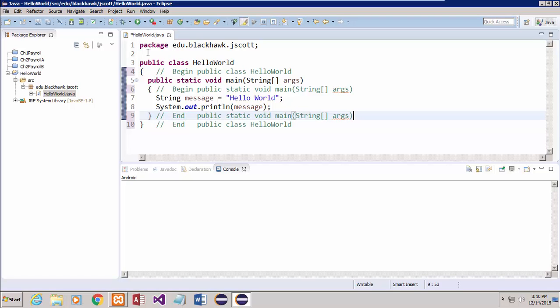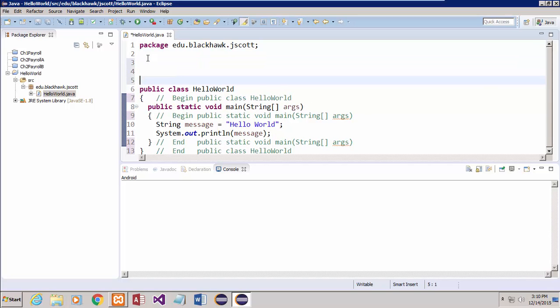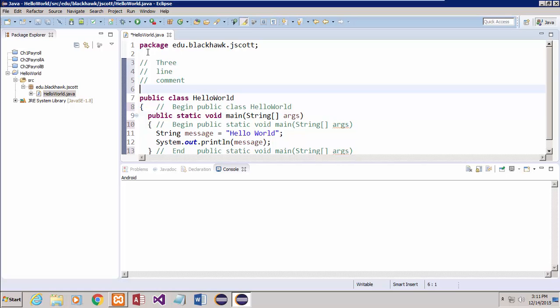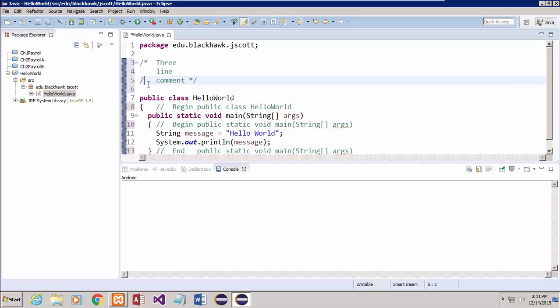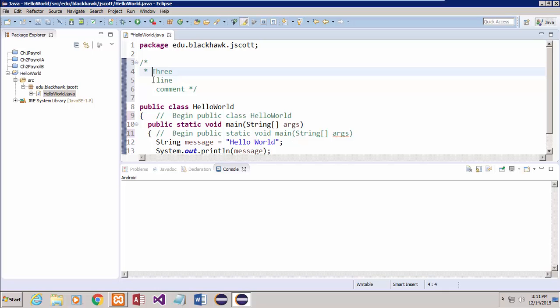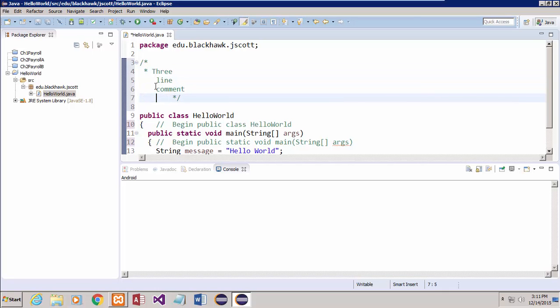All right. Let's say that I wanted to put a comment over 3 lines, and I wanted it to say 3-line comment, but I wanted each word to be on a line by itself. I could do this. I could say 3-line comment. And there's absolutely nothing wrong with doing that. That's totally fine. But if I want to, I can show a multi-line comment by starting with a /* and then ending with a */. And then I don't need all these other things. I can put blank lines or whatever I want to put in there.